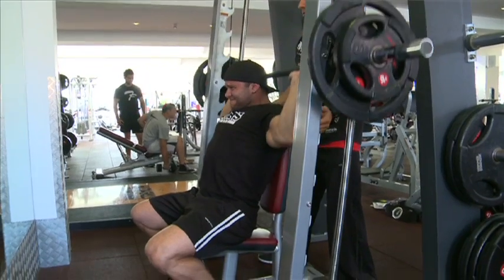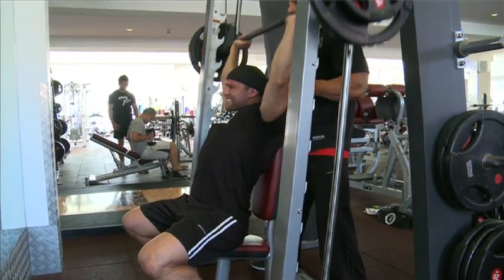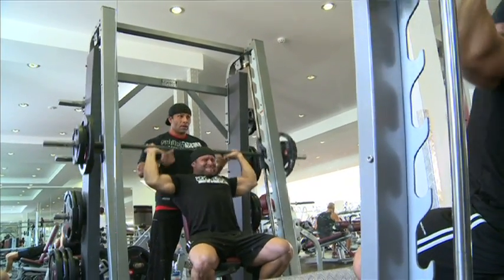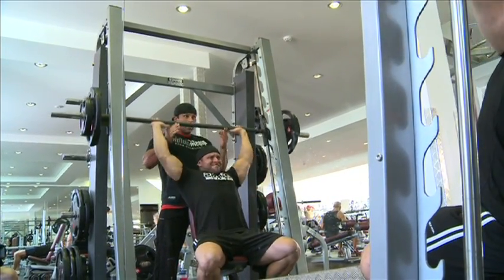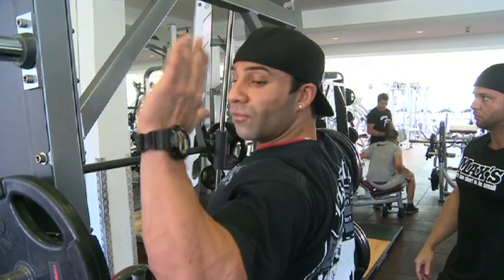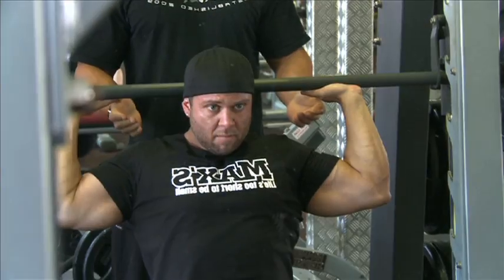Smith machine just allows you to lock in the position, so the posture is correct. You can load up the weight a bit more so you can really isolate the muscle, still pushing a heavy weight. Usually beginners go wrong by seeing someone and trying to replicate it. They don't know the exact technique and posture. So always make sure you've got a big arch, chest up, you really retract your shoulder blades back, and you keep your forearms nice and 90 degrees.